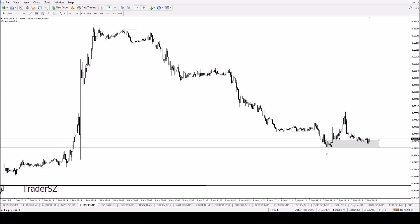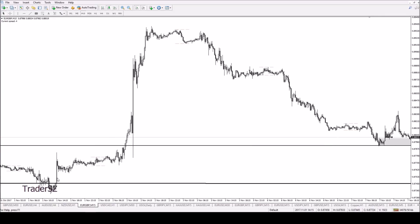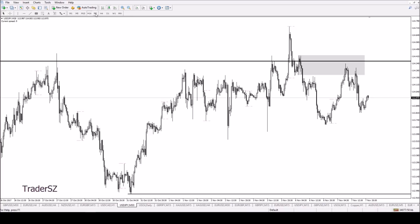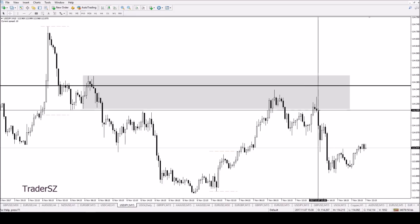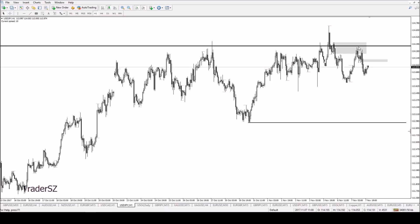If this level breaks I'll look to short on a retest and play for these lows, filling this void. Dollar Yen — I shorted Dollar Yen as well, posted it at the time, shorted it around here and exited most of the position. I'm looking to get back in and I'm still bearish. I think this is going to be one of the biggest sell-offs. I'd like to see it move into this level during Asia. I know where it's most likely going to go using the daily open strategy.